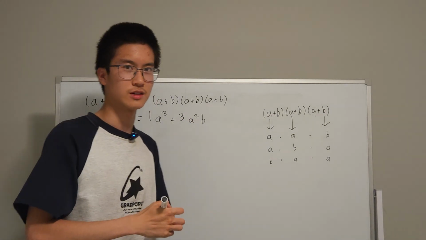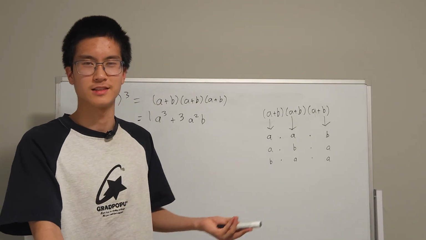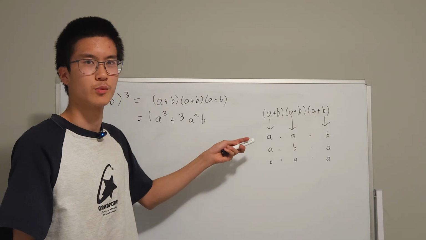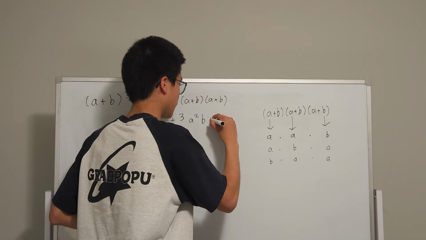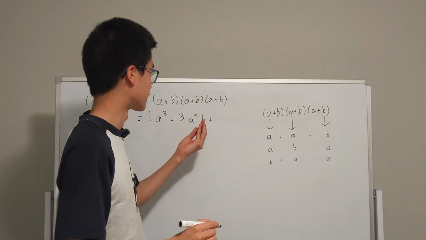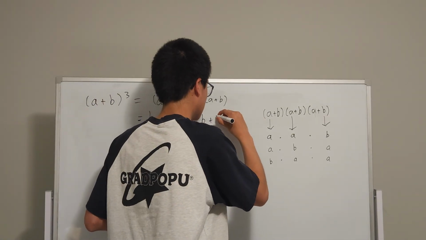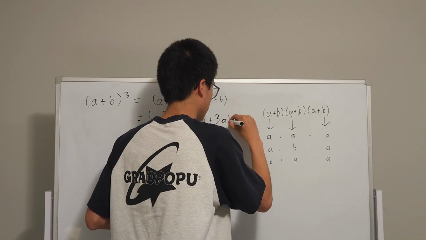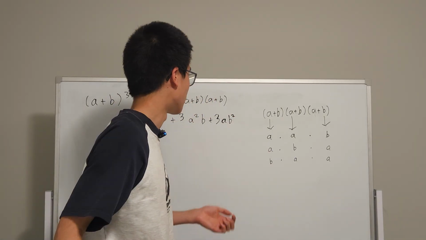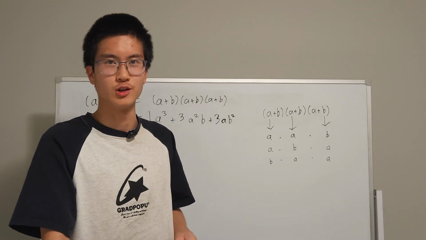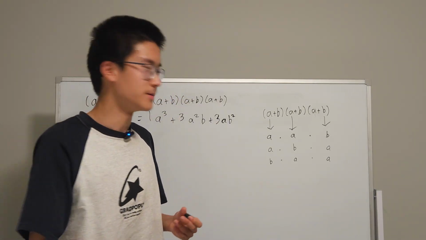And if you look into this more, this is basically the number of ways I can rearrange 2 A's and B's. So there are 3 ways to rearrange this. And if I want to continue, the coefficient of A times B squared is also 3, because there are 3 ways to rearrange a sequence of 1 A and 2 B's. So that would be ABB, BAB, and BBA.